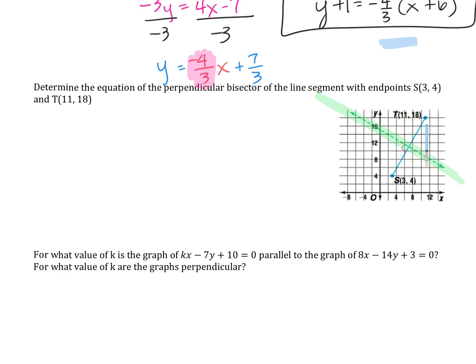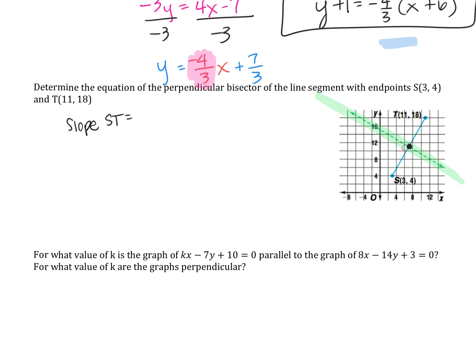Can I use that blue line to start out? How could I find this? I'm going to put it in black. The point, which you guys said was in the middle. Do we change in y over change in x? That would get me my slope. We could start with the slope. That's cool. Let's find the slope of, that's going to be ST.